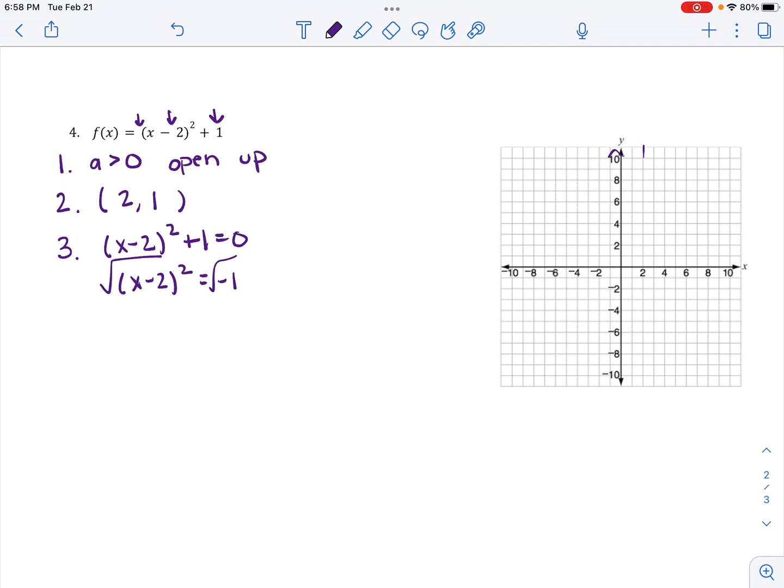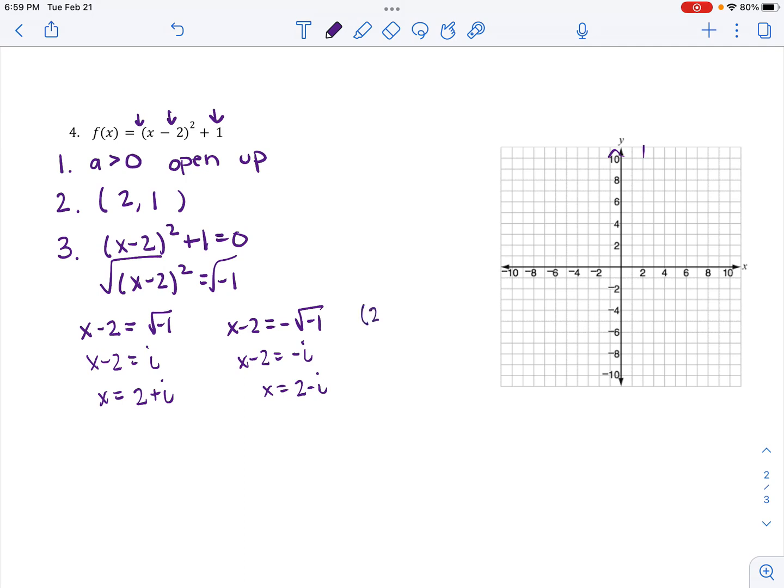So now that square root property tells me I'm going to get x minus 2 equal to positive square root of negative 1, and x minus 2 equal to negative square root of negative 1. So now if you think back to what we did with complex numbers, that negative sign underneath the radical, I can basically just bring up front as an i, which then leaves me with the square root of 1, which is literally just 1. So I'm going to get x minus 2 equal to a positive i, and x minus 2 equal to a negative i. So now when I keep solving, x is going to equal 2 plus i, and x is going to equal 2 minus i.